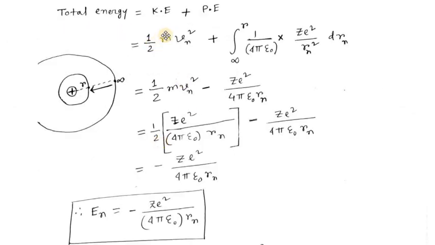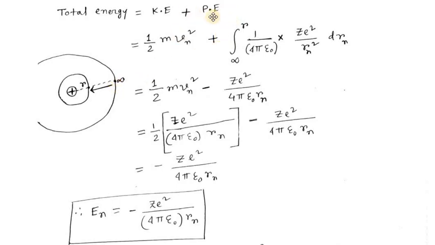Now let's calculate the energy of an atom, okay. So total energy will be the total kinetic energy plus potential energy. So from classical mechanics, you know that kinetic energy is half mv square. So for the nth orbit, it is half m Vn square, and the total potential energy will be, listen, how to get the potential energy. So there is a nucleus and there is an electron. So what is potential energy?